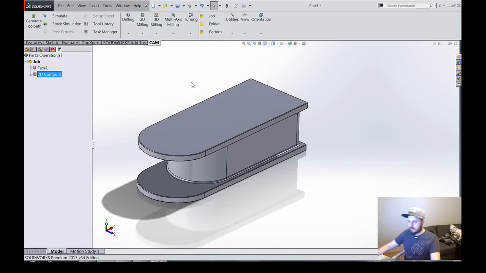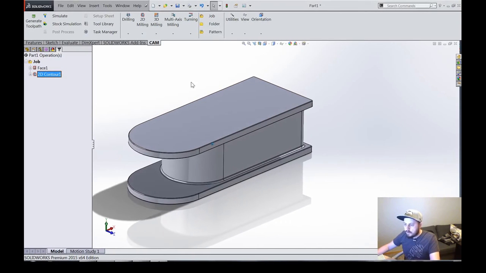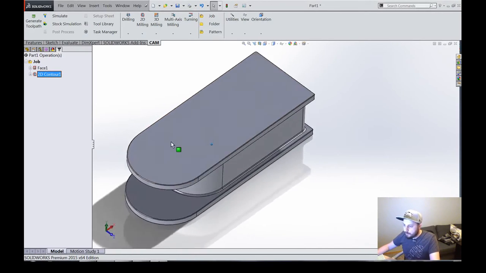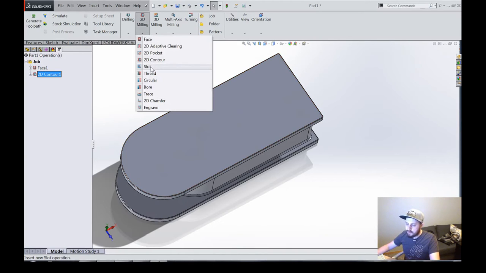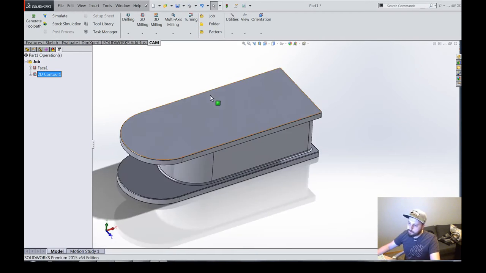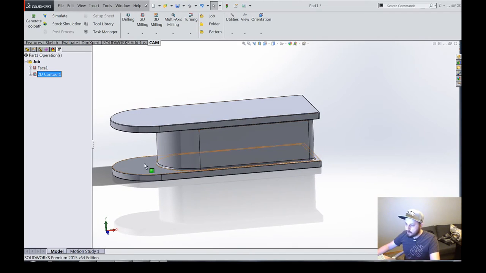All right, let's take a little bit to talk about slotting. When I say slotting, I don't mean slotting like if you had an equal distance, basically a pocket that acts as a slot, sort of like what would be on a linear cam or stuff like that. That has its own special slotting operation, and that's really not applicable for this. What I mean is undercutting with a slotting cutter.